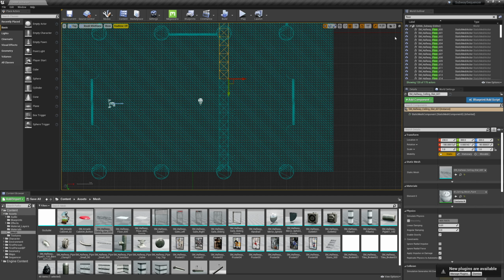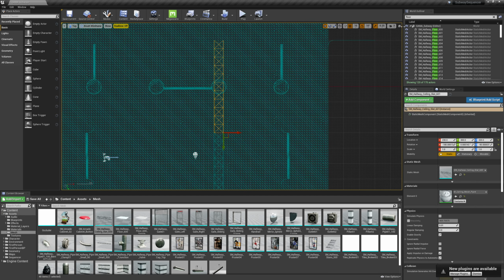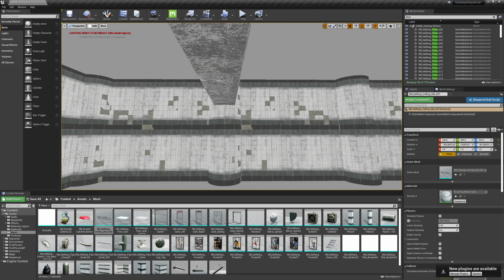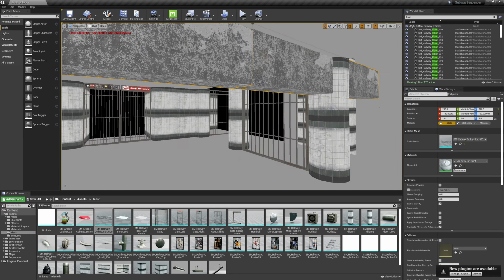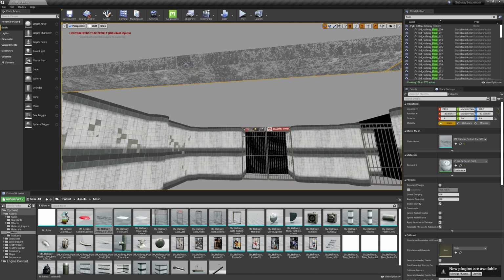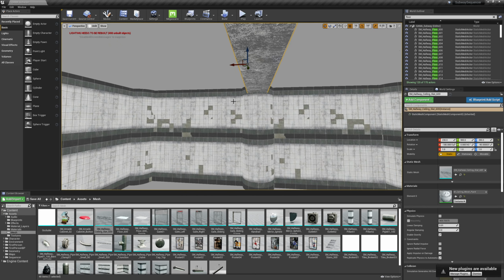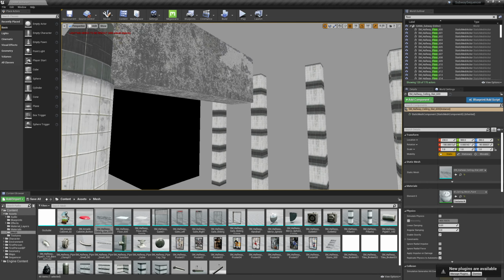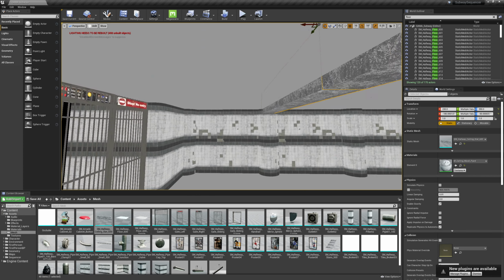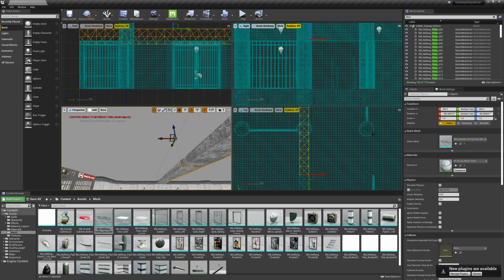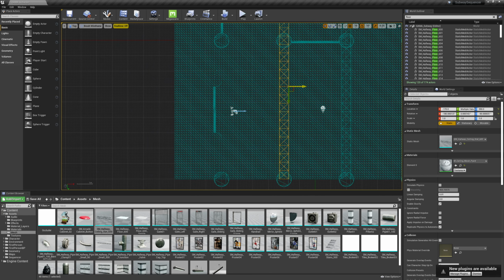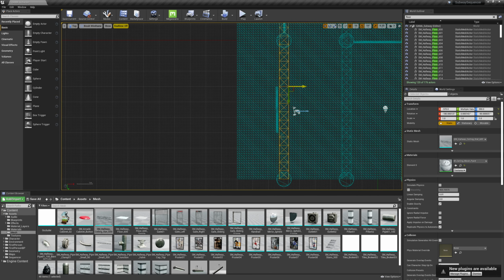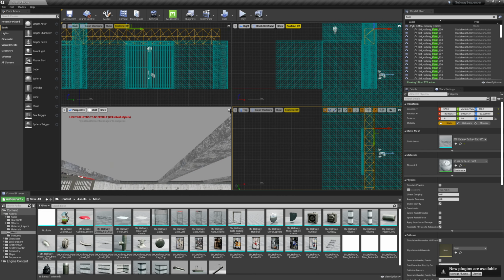And then, well, before I start to duplicate these, let's get the height right. So that's coming down way too much for me. I just want maybe a bit of the beam like so. Okay. And yeah, let's extend it out like so. For me, it's easiest to go back into the top view and just duplicate these on out. So let's do that. Got one for there, one for those sets of pillars, and one for these sets of pillars.